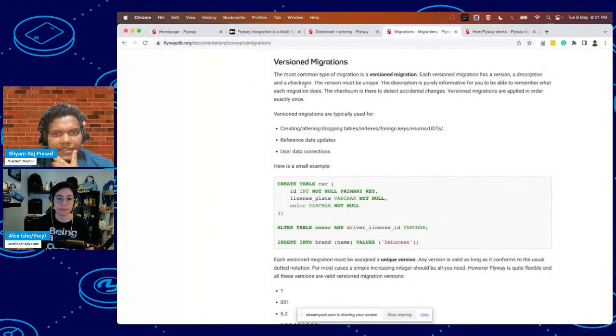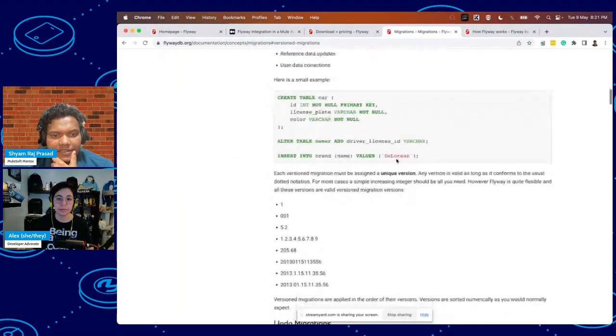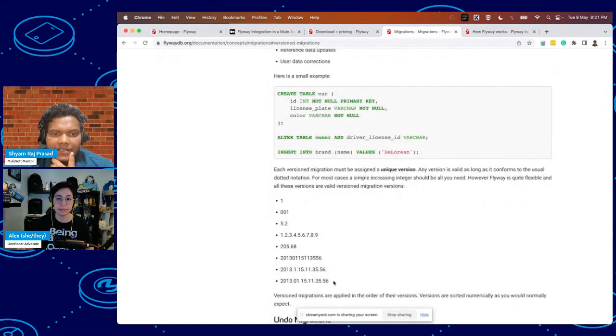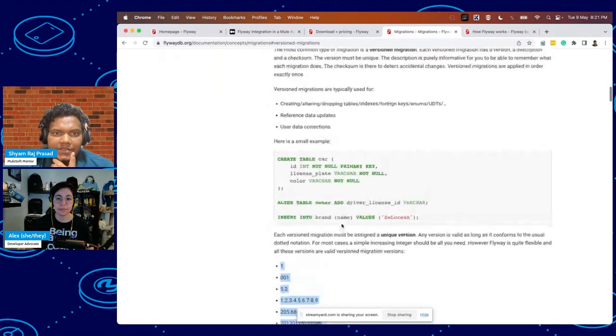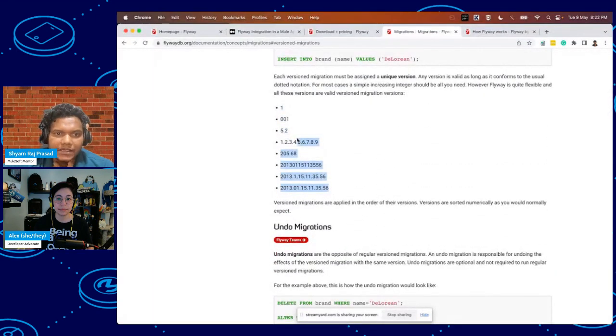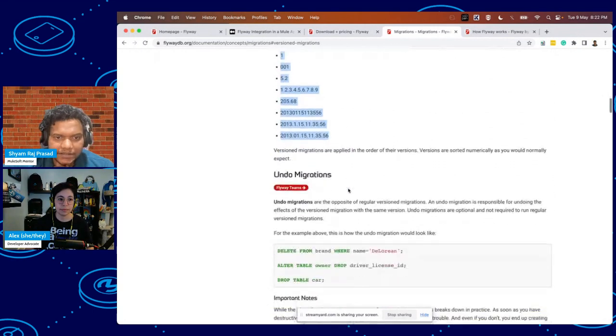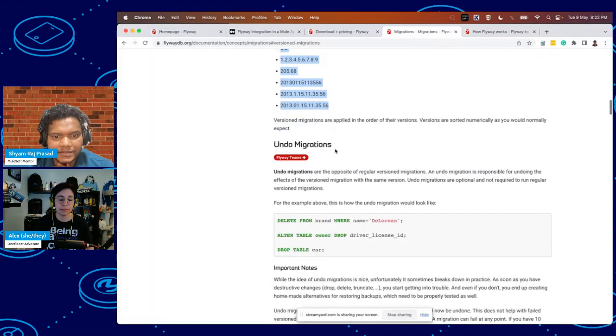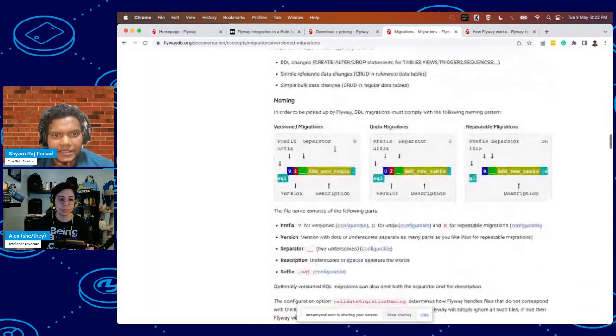Here you can see these are the versioned migrations. You can check it out, and we have to follow the versioning. The file name should start with V, and we have to follow the versioning like 1001. These are the supported versioned migration formats. And here you can see the naming convention which we have to follow.